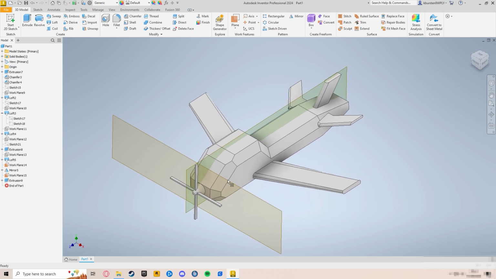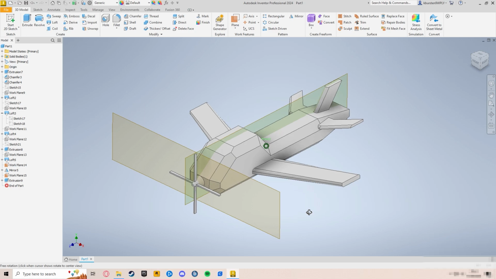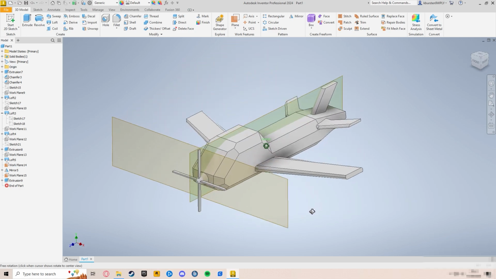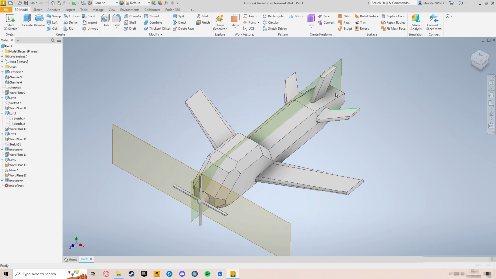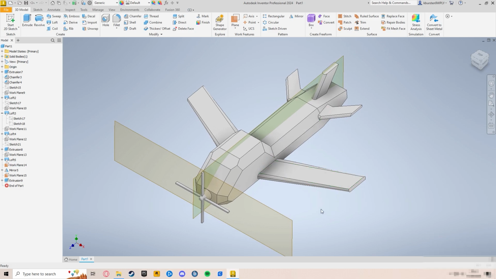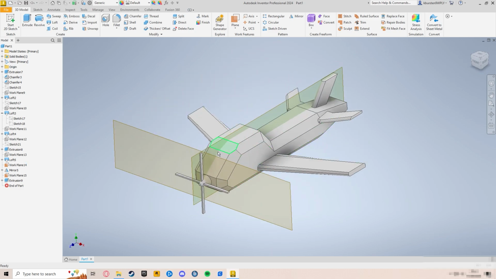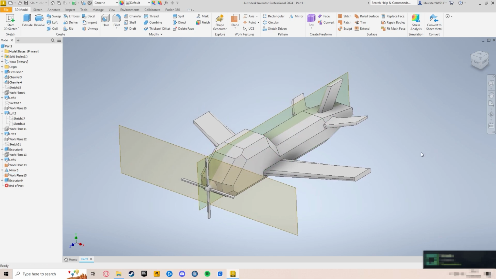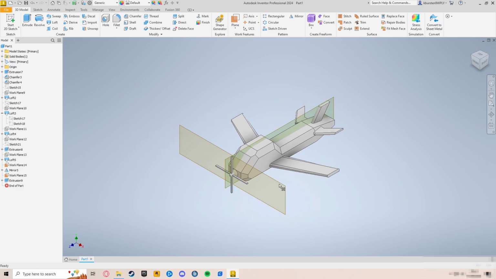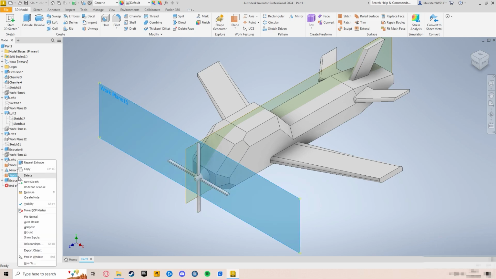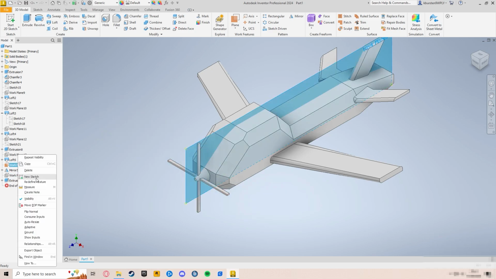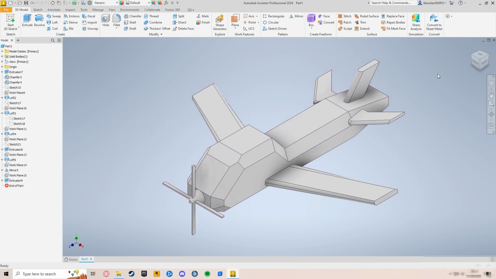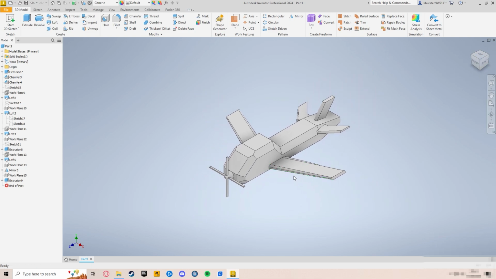And I think that will do it really for this tutorial. You are free to add more details to this, obviously. So I just kind of showed you how to make a lot of the major parts. Add landing gear, you can add a cockpit if you want, by making the inside of that hollow. You can add more details as you see fit, but really this was just a lesson and exercise in making something that we really would like to model in Inventor.